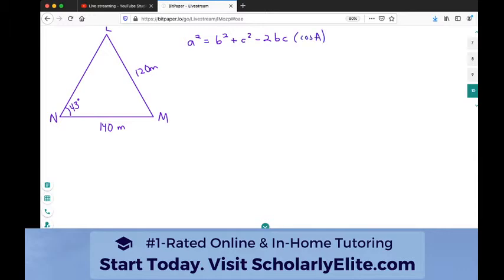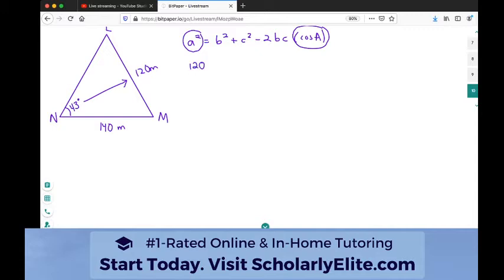So remember that the angle at the end of cosine law has to relate to a known side length that's across from it. So in this case, I've got 43 degrees across from 120, which means that if I'm plugging these in here, remember that the letters don't really matter. You can call these whatever, as long as this term and this term relate to the side length across from the angle. I sound like a broken record, but I really need you guys to have this in the back of your heads at all times. Everything else is arbitrary. So let's go ahead and plug these in.